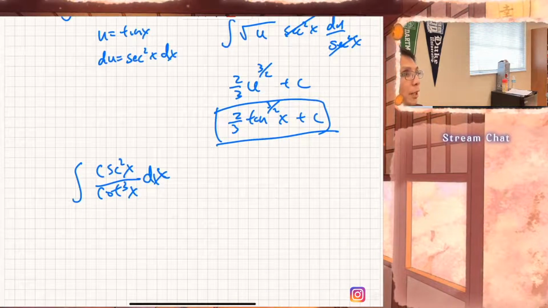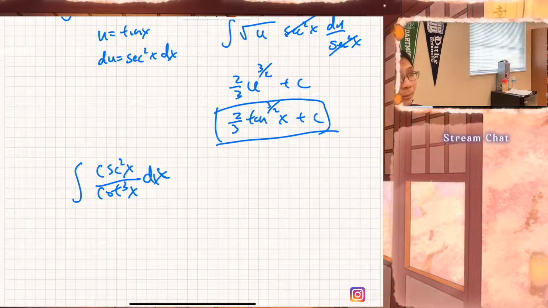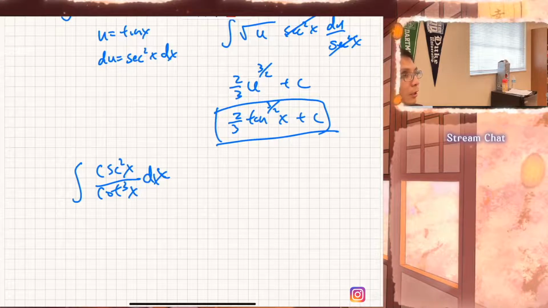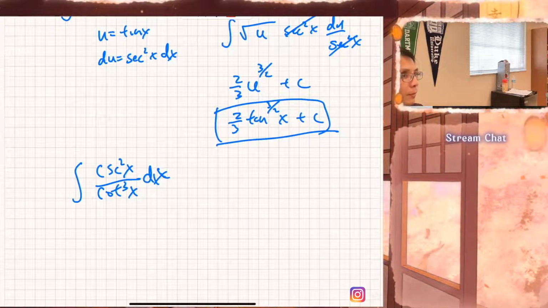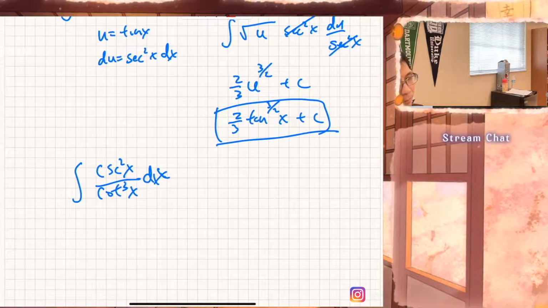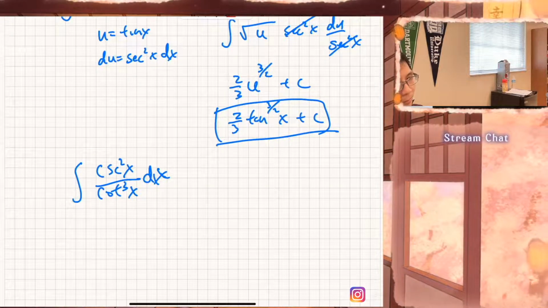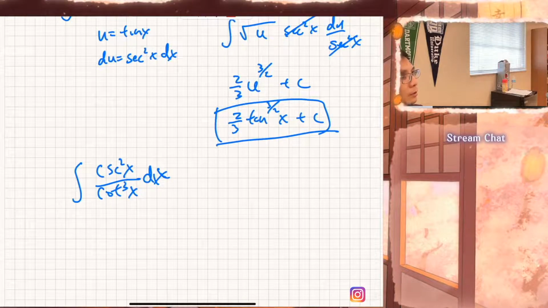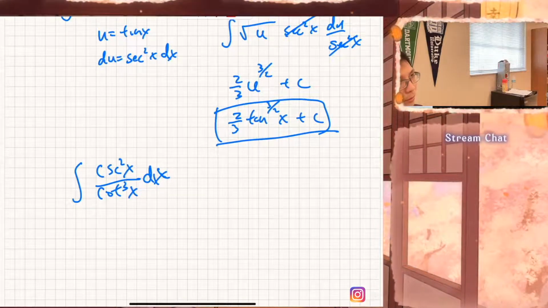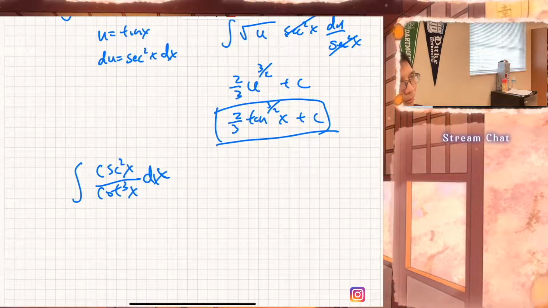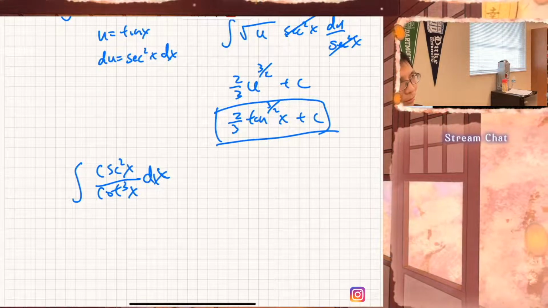So what would you want to set u in this case? Well, not all the time you have to simplify. You don't have to, but. What would you do, Mr. Ye? I'm interested. You could set it equal to the co. That way it would just be regular secant and regular tangent. I'm kidding, because it's cosecant and cotangent. Yeah, I know, it's not fun.